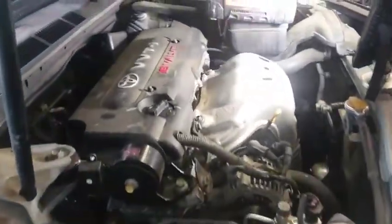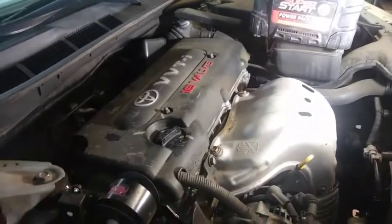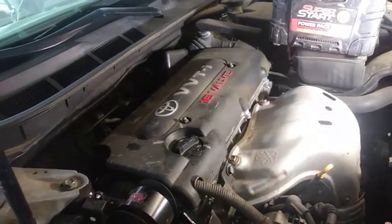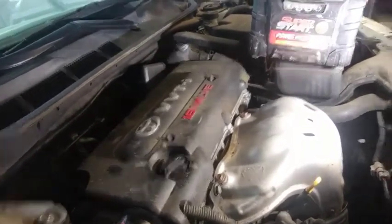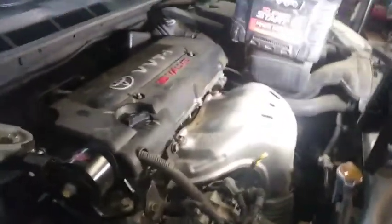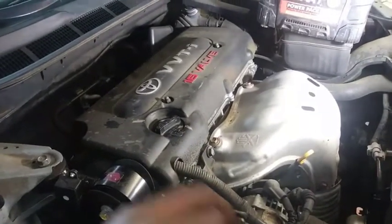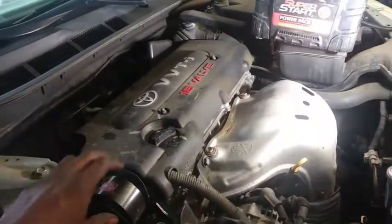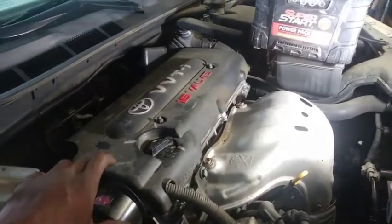But the thing is, I was reluctant about putting a used motor in here, primarily because it has an oil consumption problem, and for the price they're paying, I can go through and rebuild it, and they'll be in a better spot than simply putting a used motor with 121,000 miles. And we're kind of on a budget, so this was the better alternative. Even though it's more labor intensive, it's cheaper, but I'll still be compensated for the labor for redoing it. So I'm not going to talk too much about it, but this is going to be over the course of maybe 2 weeks, trying to get this thing rebuilt and back in the car and running.